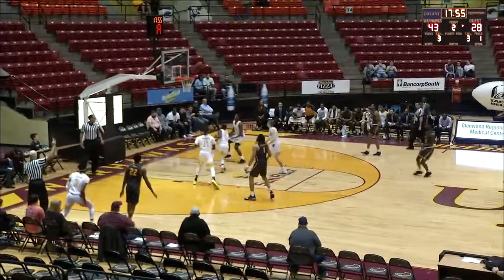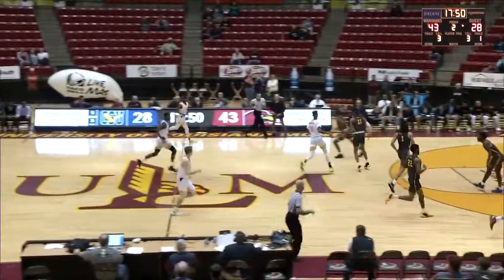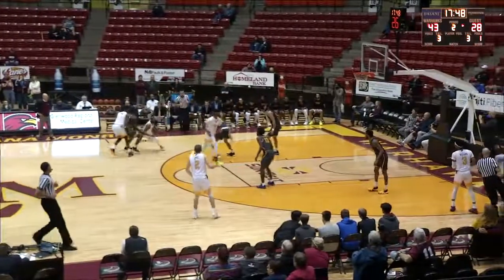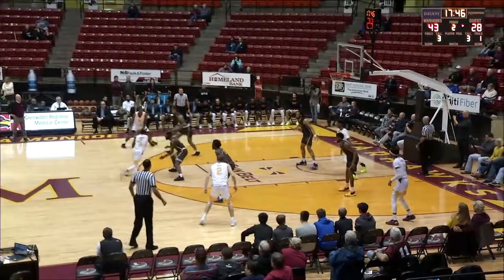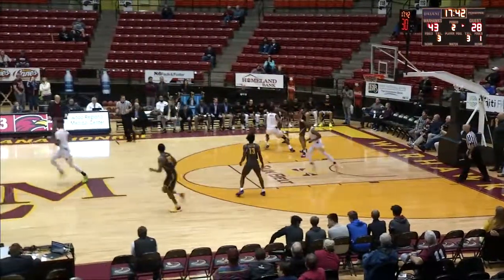Now a three-pointer fired up by Morgan. It was altered by Williams. Way offline. Rebounded by Munnings. He'll get it up to Smith. Deshaun spins over to the top of the key. Drives left side. Loses the basketball. Fulton comes up with it.